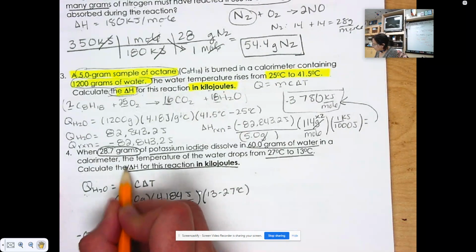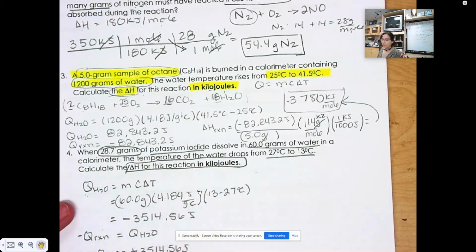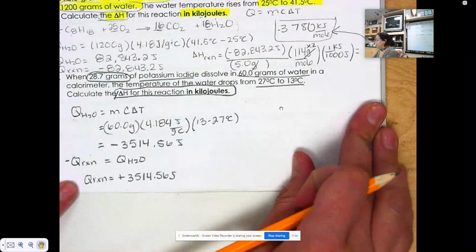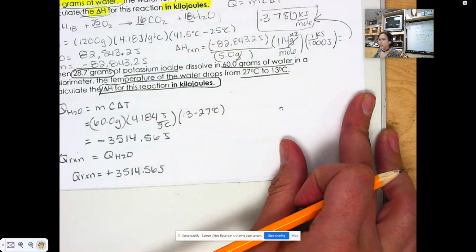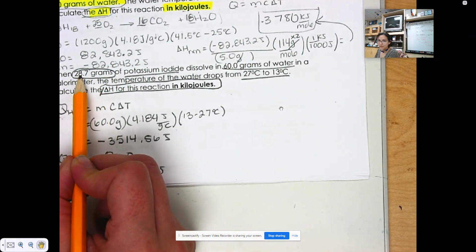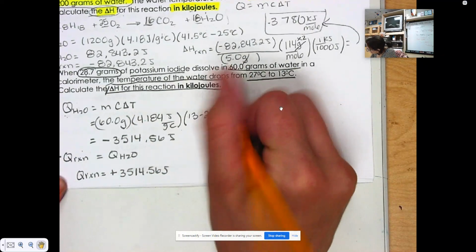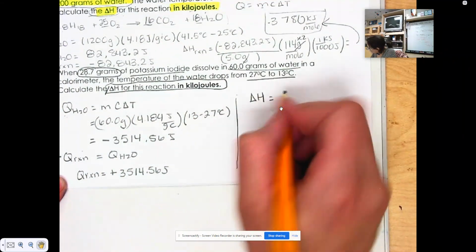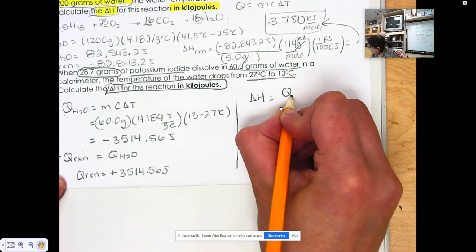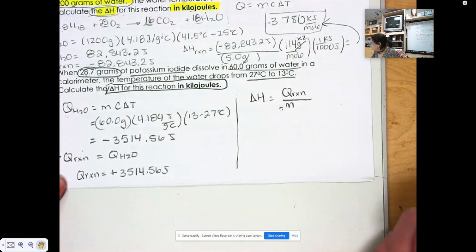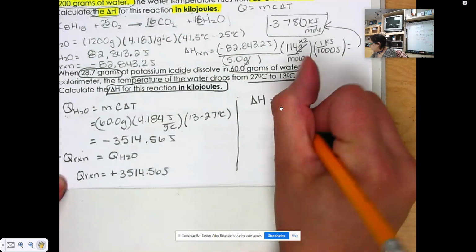Okay, but that's not what we want. We want the standard enthalpy of our reaction, so the standard heat of our reaction. So let's go ahead and calculate the standard heat of our reaction, taking into account the mass, right? The mass that we used for our equation, which is 27.8 grams. So delta H of our reaction, we're going to start off with our energy. So what we do here is we take our Q of our reaction, we divide it by the mass, right, of whatever we reacted. So not of water, but of our product.